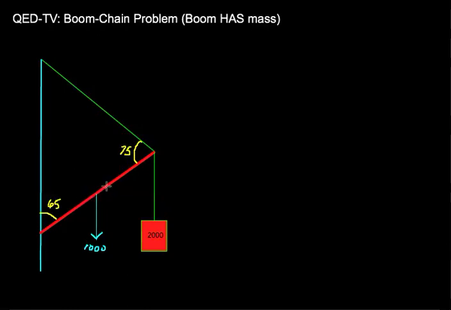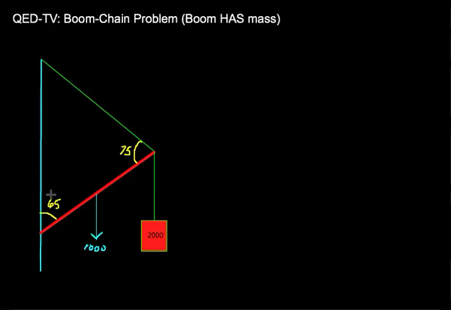If the boom has no mass, then we can add these three vectors all together in a nice triangle, and it makes it easy. But in this one, we're going to say that there's a 2,000 Newton force weight hanging off the end of this boom, but the boom itself is uniform mass, and therefore there's a 1,000 Newton weight of the boom, which would be right in the center. If this wasn't uniform, we'd have to put this weight somewhere else, but this is uniform, so we're going to put a 1,000 Newton weight right in the center.